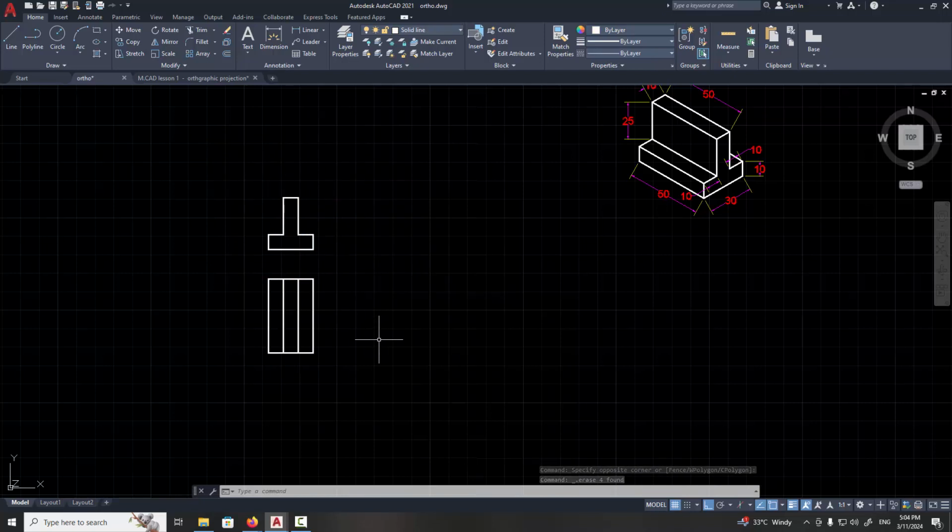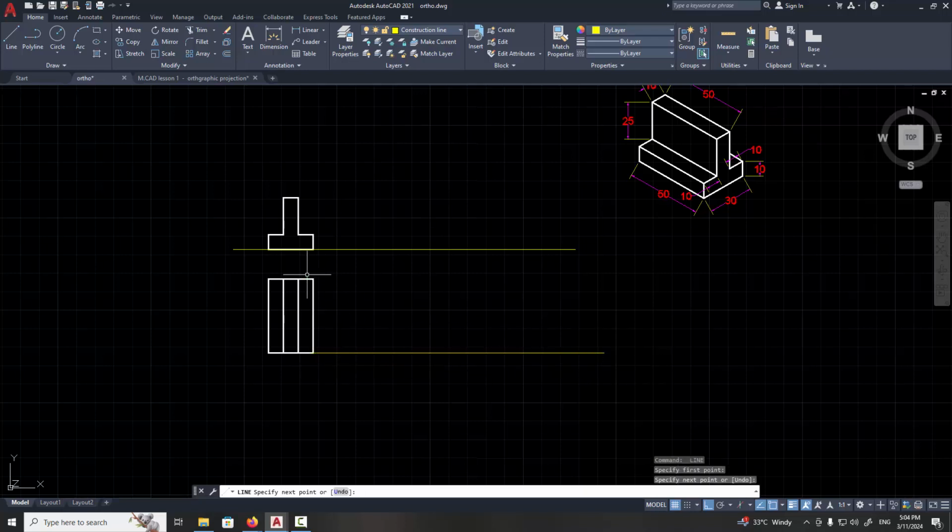So now we have the front view done, and the last one is the side view. Change back to the construction line layer, and this time we are going to project the side view using the top and the front we've created. First, draw the baseline using the same front view base, as the side view will be aligned with it. Then project two lines, one from the bottom and the other from the top corner of the top view. And these two lines would be the width of the side view, and the base would be this part. So this line represents this one over here.